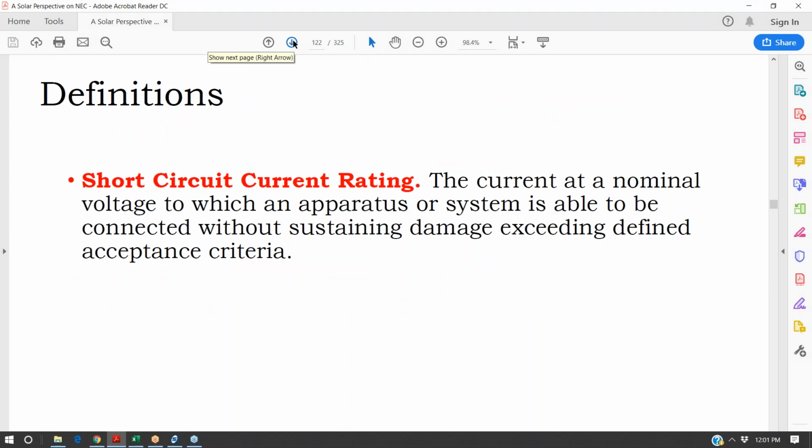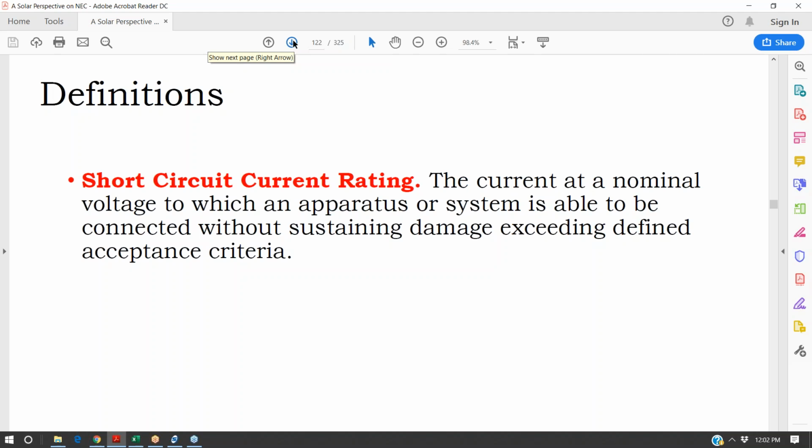This one's on the quiz. The definition of a short circuit current rating. Short circuit current is the current at your regular operating voltage to which an apparatus or system is able to be connected without sustaining damage.